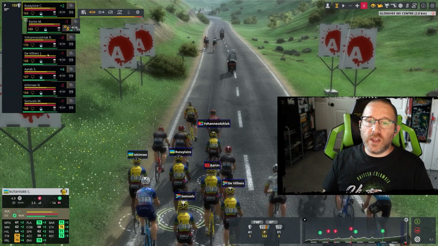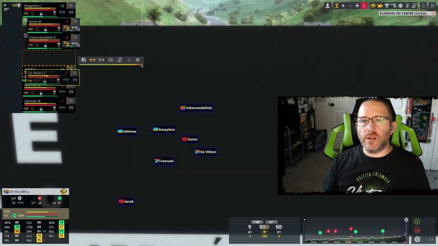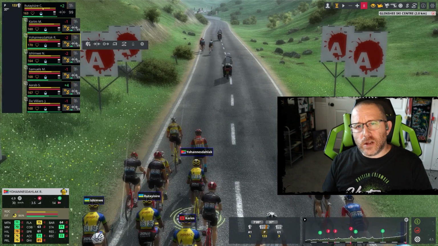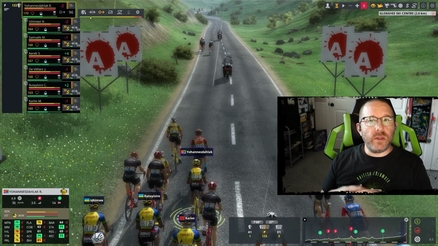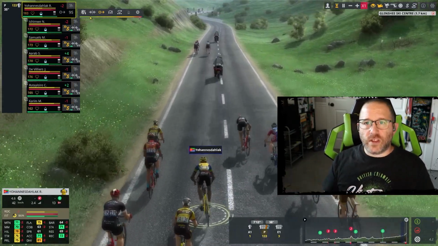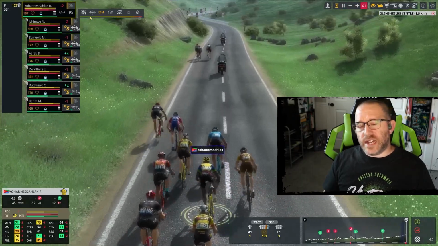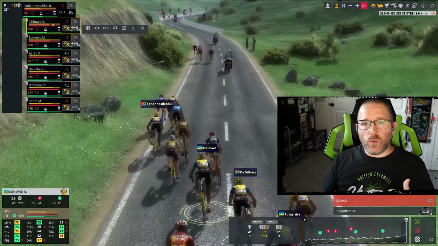But twofold, when you go to sign a new equipment sponsorship deal, where's the info? How are we supposed to know the difference between Campagnolo and Trek and Canyon, so on and so forth? There are so many deals out there. How are we supposed to know that we are getting a better deal or a worse deal?